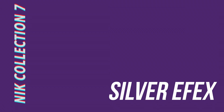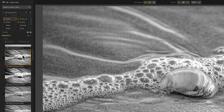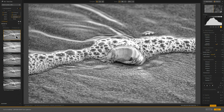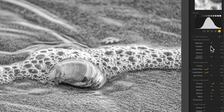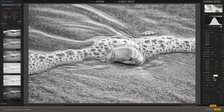Silver FX, meanwhile, is most definitely not a redundant plugin — in fact, it's one of the best things about the whole Nik Collection. Converting a colour image to black and white seems like a simple job; simply flick to mono in Adobe Lightroom. But that couldn't be further from the truth. Black and white photos are not simply desaturated colour ones. In order to convert an image properly you need to account for luminance levels across the whole image, contrast and tonal changes. Silver FX emulates 20 well-known black and white films such as Neopan and Kodak Tri-X. Strangely, however, in order to make your own preset you have to start with an existing one and then modify according to your taste.